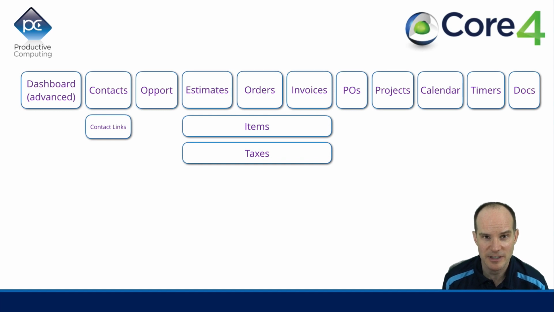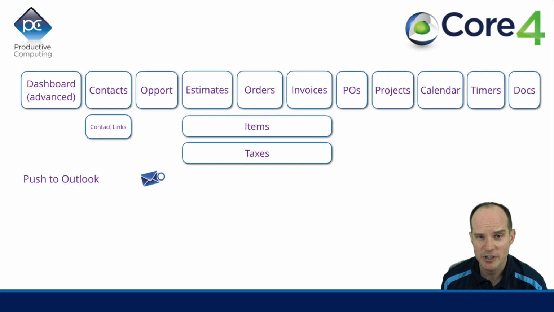You can check documents in and out, and you can keep track of a lot of metadata within those document areas. Then we have a push to Outlook capability. It does require our Outlook manipulator plugin, but we do have the capability of pushing a contact directly to Outlook. We also have the ability to push a task or a calendar event to Outlook.